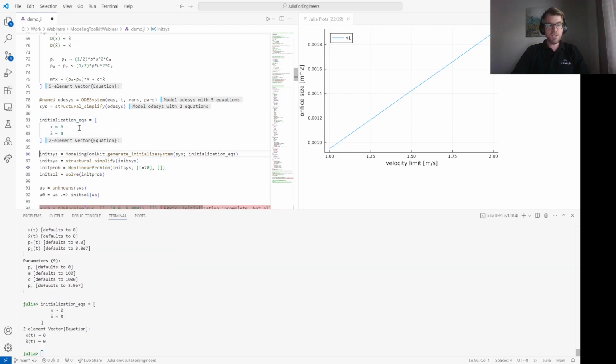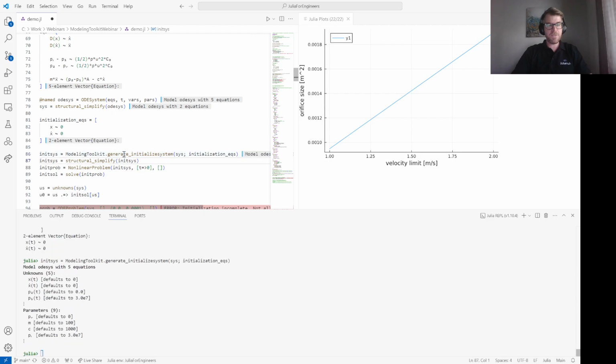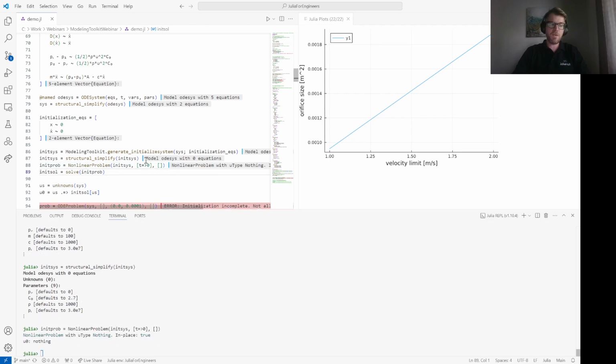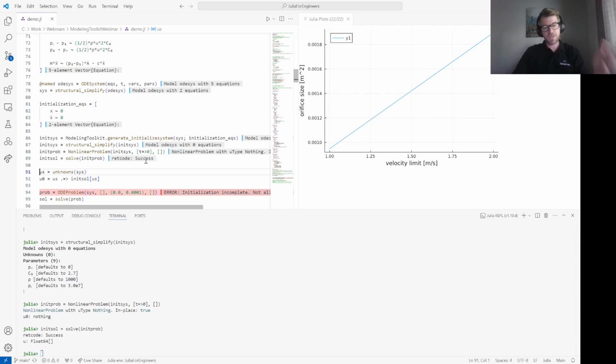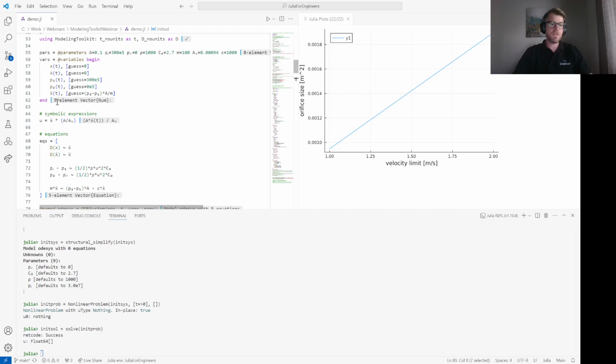So let's go ahead and just do it like this at this level, and we can see now we have 5 equations and 5 unknowns. Okay, very cool. So then we can go ahead and run structural simplify. We can build the nonlinear problem and solve it, and it solves successfully. And what that means is that we can now generate or pull the initial values for any of these 5 states, or unknowns, I should say.